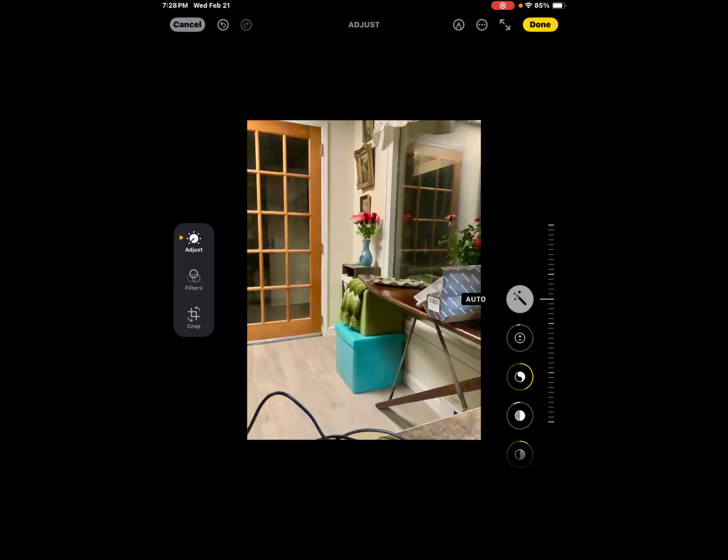So if you have a picture and you want to start editing, sometimes I'll use that first just to see if I like it. If I don't like what just happened, if I think it made a bad decision, I can go up to the top left and select cancel, or I can hit that little arrow that says go back, so I can take away what just happened. But if I like it, if I hit the yellow done button, it will save my edits. So I can hit that done on the top right, and now it's kept that.